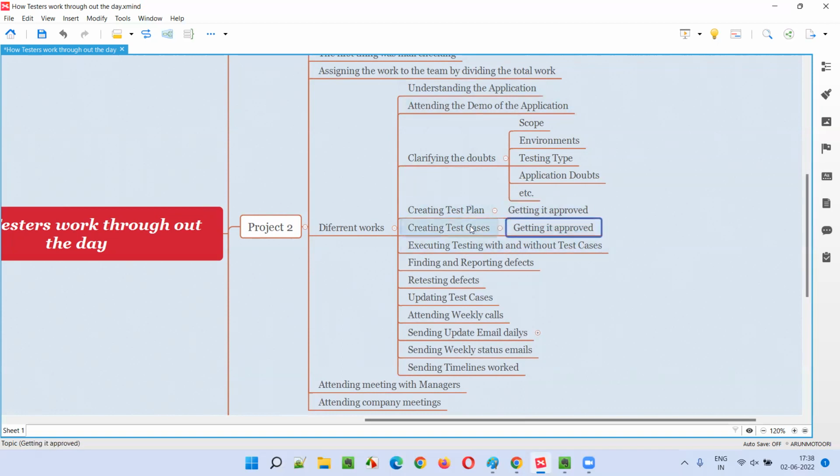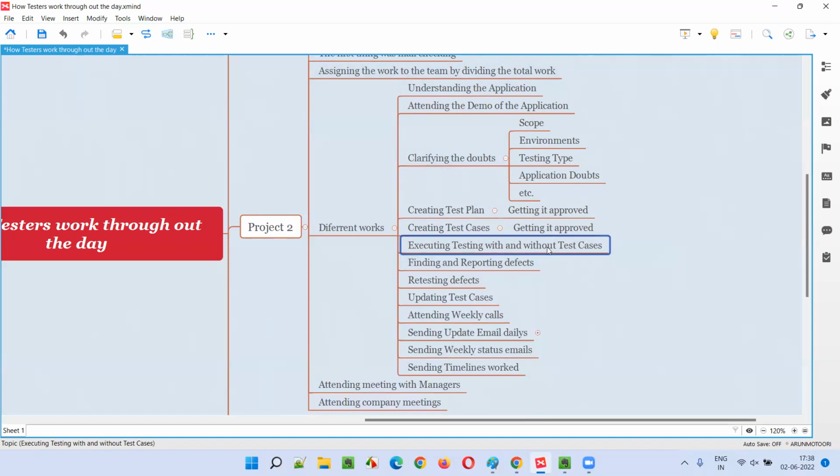And once the test cases are completed, whatever amount of test cases completed, we used to send them every day, and used to get feedback, and the days used to pass on. Because test cases will not be completed in one day or 2 days, right? It will take some time, 2 weeks at least minimum, depending on the size of the project. So we used to get it approved, and after getting the feedback and updating the test cases with the collected feedback and getting it approved, then once the test cases are done, we used to execute them.